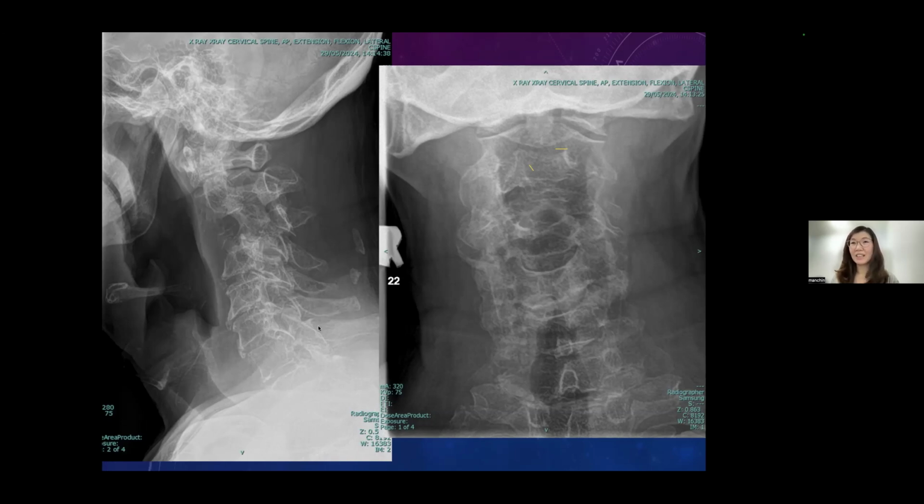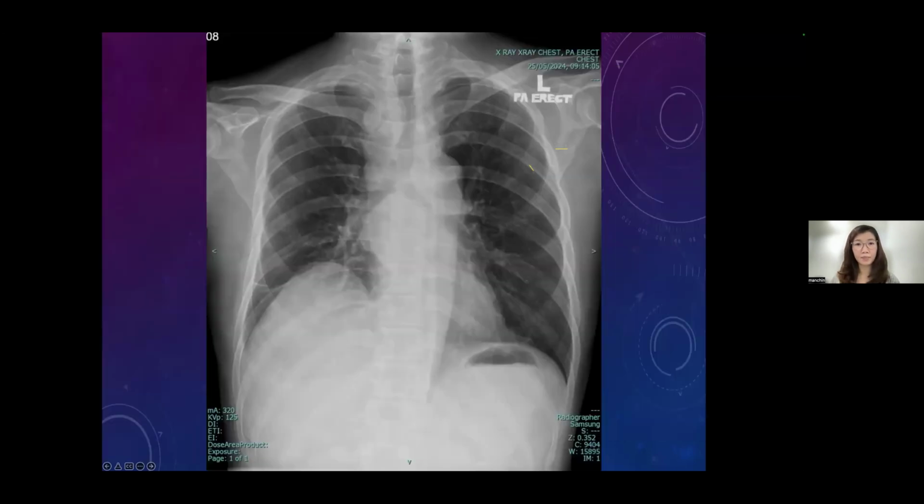It's a bone mass here. So when you see a cervical X-ray, you must always outline the bone one by one. Then only you will see the missing one. If not, you will miss it. Where is one? One we cannot see, one is a ring. Two you can see, it's the odontoid process. Two, three, then four missing, five, six, seven. This shows a lytic destructive C4 vertebral bone mass.